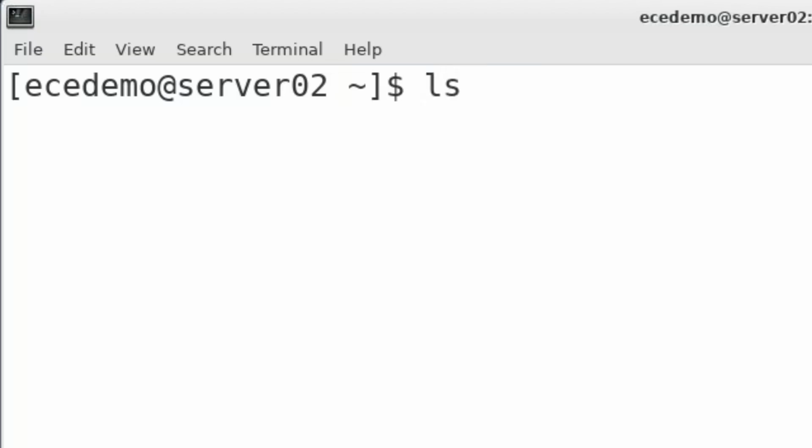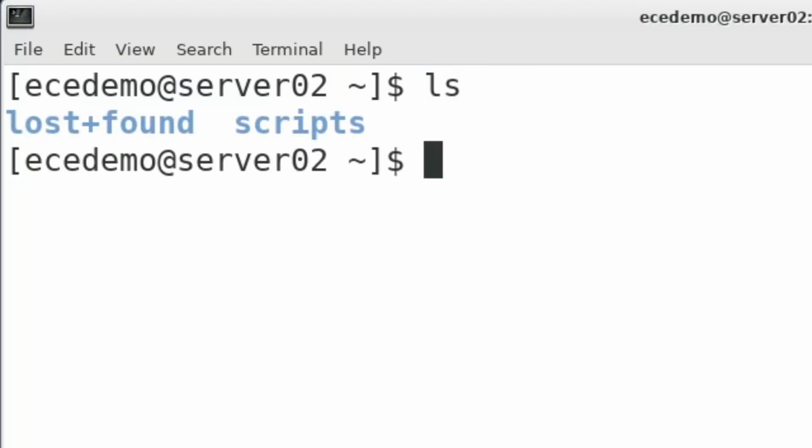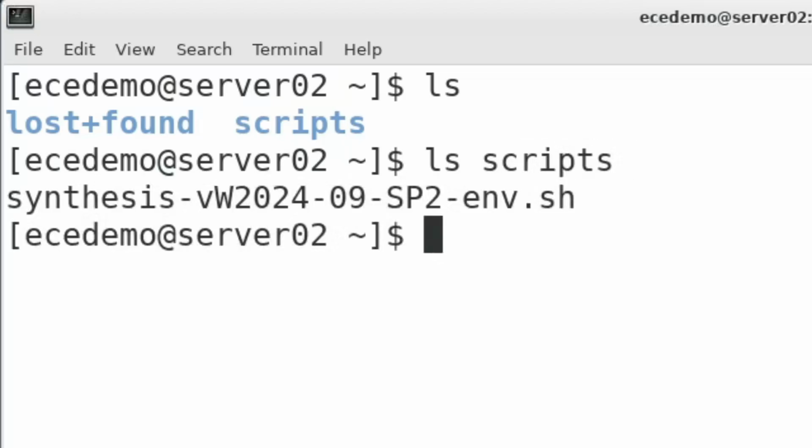If you type ls on your ID and you see the directory scripts and you type ls scripts and you see the environmental setup shell called Synopsys version W2024-09-SP2-env.sh, you can skip on the video to the part where it discusses sourcing the environmental setup script.